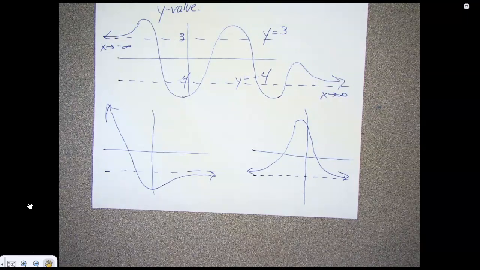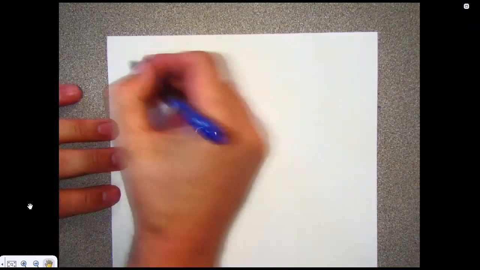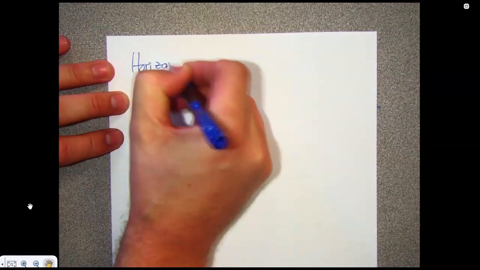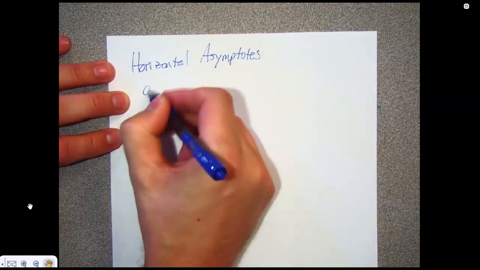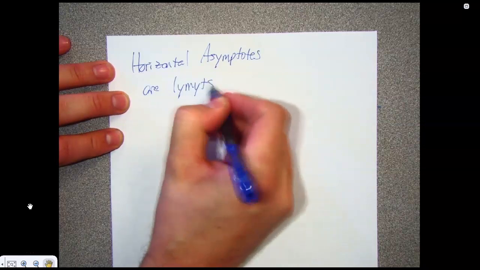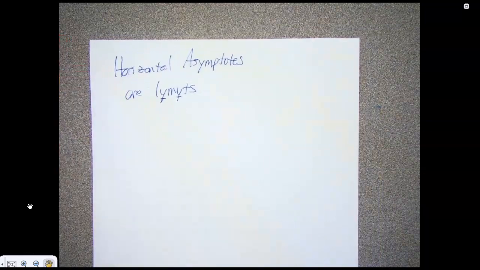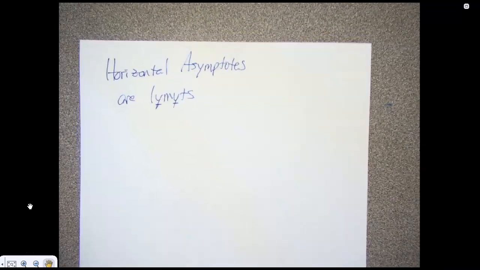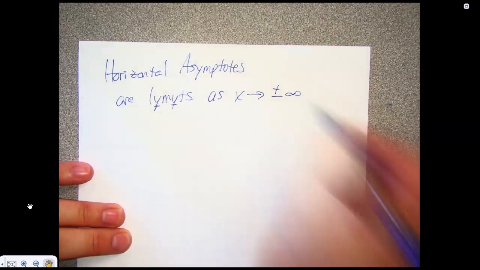Okay, so one thing you gotta be able to do is look at a graph and tell me if there's a horizontal asymptote, but I think that's fairly simple, yes? Okay, and then algebraically is the bigger issue. But what you need to understand is horizontal asymptotes are limits, because the equation is going to be a y value, right? I know that drives some people crazy when I spell limits wrong, but again, we're looking at y values, as x approaches plus or minus infinity.